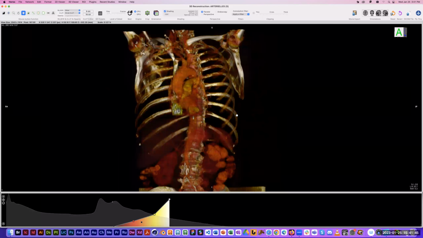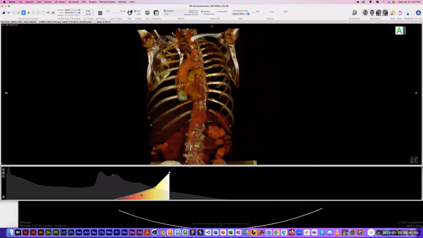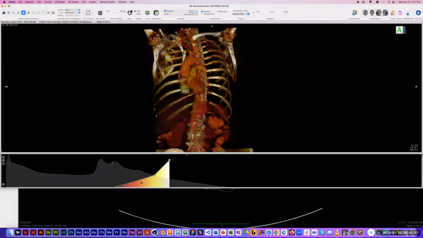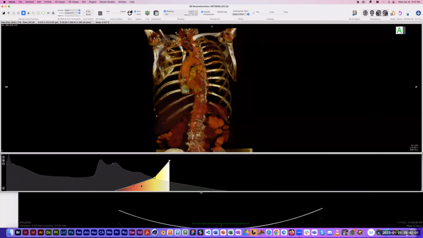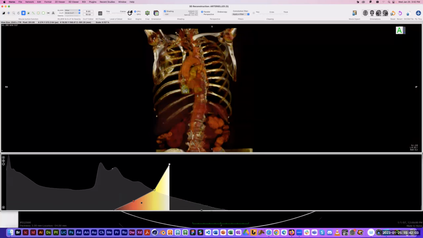And you'll notice right away it dramatically changes the transparency of different tissues in the image. The important thing to look at is down at the bottom of the image. I'm going to try to drag this up so it's a little bit more visible for everybody, and expand the size of the graphs down here at the bottom.